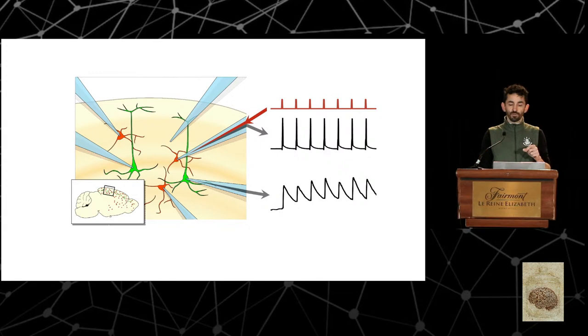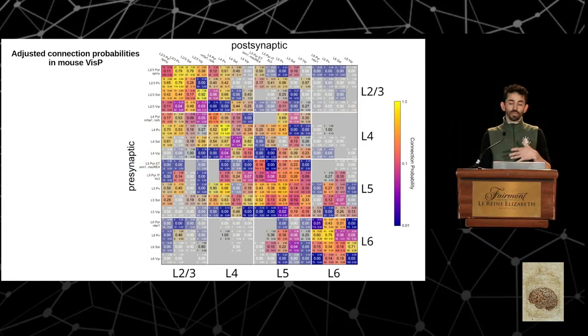Each cell will fire several hundred spikes over the course of an experiment, and we're going to vary the timing between those spikes in order to test the behavior of the synapses under different conditions. So that's one experiment. If we run many hundreds of these experiments on many slices of tissue, we can compute some population statistics, like, for example, how often did we see a connection between each pair of cell types? So we're currently looking at all of our mouse data. It spans from layer 2-3 to layer 6, and we hit one or two pyramidal types per layer and three different interneuron types. That's PV, SST, and VIP.